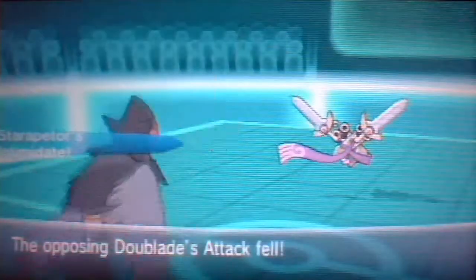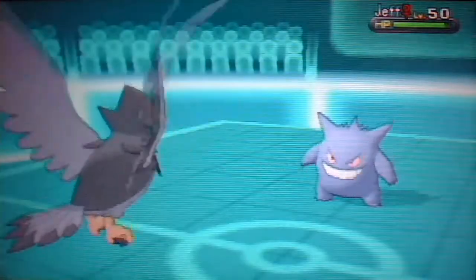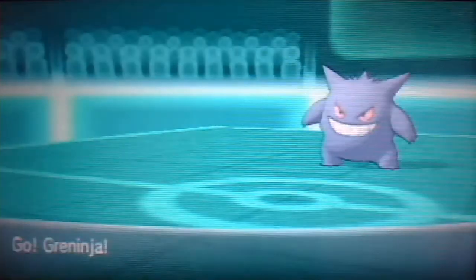Like I said, battling Mike Mizticall, his link will be in the description. He's going to lead off with the Dual Blade. I start off with my Staraptor. I'm not going to stay in on the Staraptor, I'm just going to U-turn. Mike switched out into Gengar. I'm not sure if he predicted something or what, he just went out into Gengar.